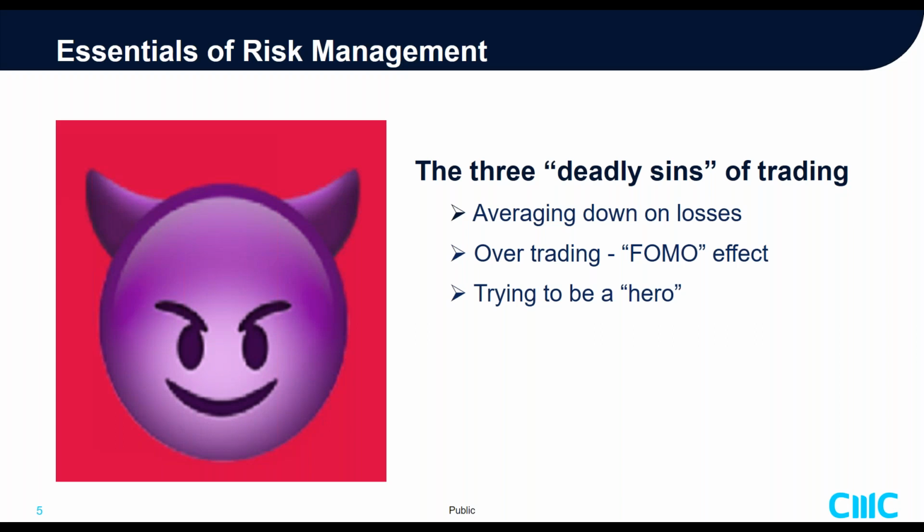The next thing is overtrading. Overtrading comes from the FOMO, the fear of missing out effect. This will come when you are on a winning streak. For example, take the ARK ETF. From late 2020 all the way up to the first or second quarter of last year, 2021, it was in a very strong uptrend, up close to 30 to 40%.